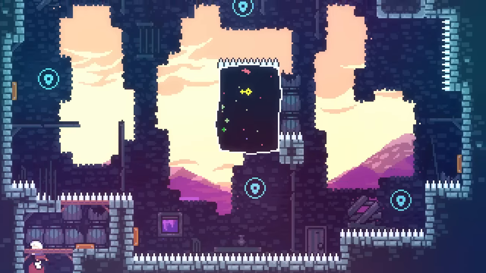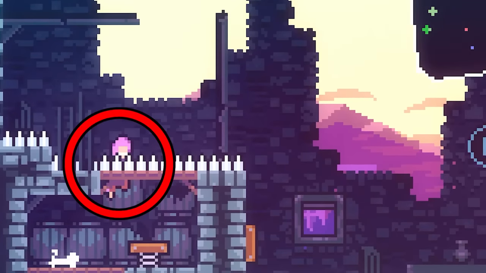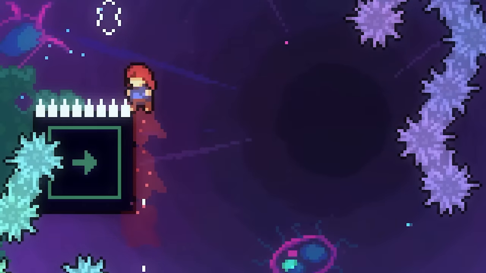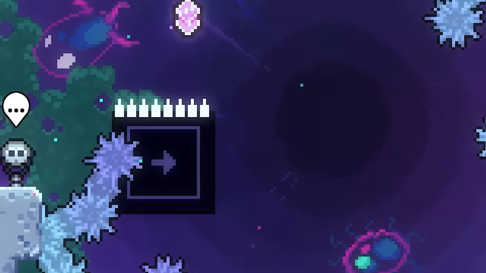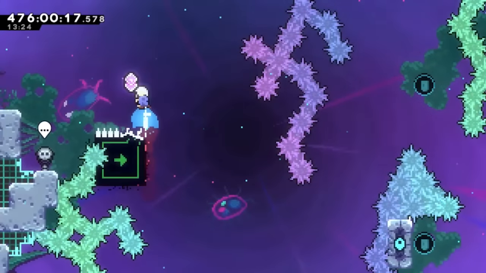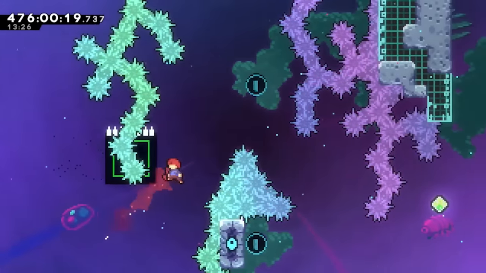This trick is only possible because spikes don't kill you if you're moving in the same direction they are facing. Because of this, as long as you have upward speed, you can get 1 pixel above the block, which will activate it. The biggest problem now is moving away from the block before we fall into the spikes and die. There are a lot of sneaky ways to do this, and it greatly varies depending on the situation.